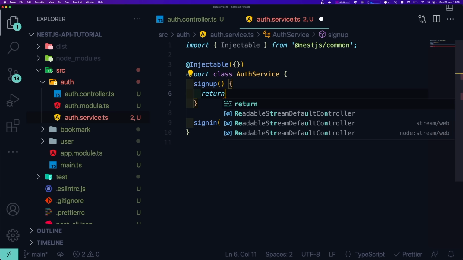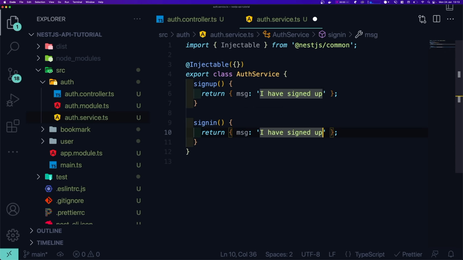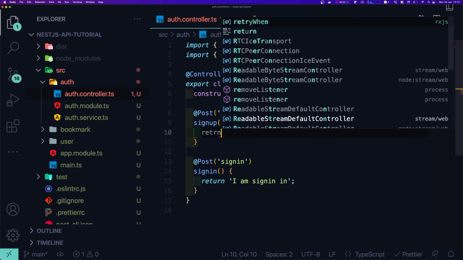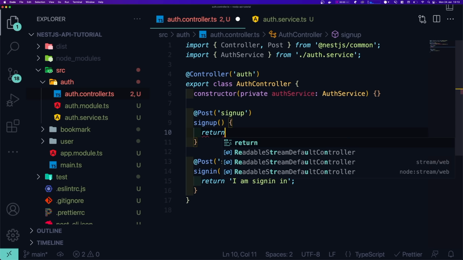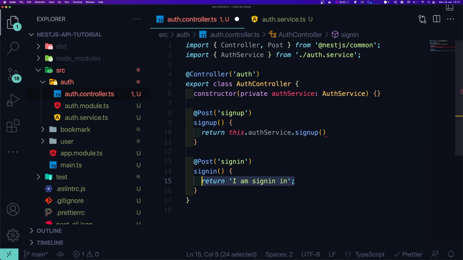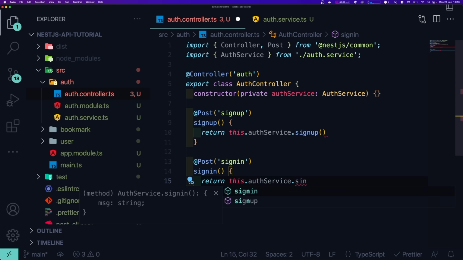Sign up, hello, and let's write I have signed up, and here I have signed in. Right, everything is correct. And let's call those functions from the service. This is authService.signup, and this is authService.signin.